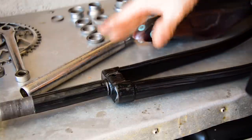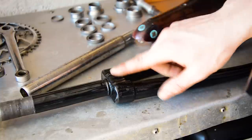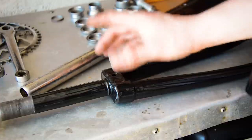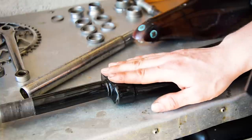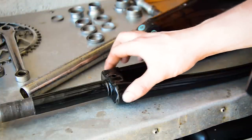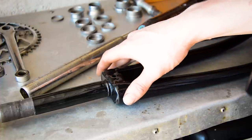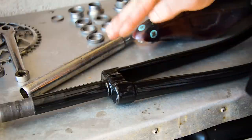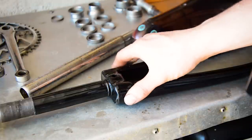Forks came out well too. They were done first time round. Looked pretty nice. The only thing I'm missing for these is the crown cap, which I believe should be on there, because just having these plain tops, it doesn't really sit with me. I believe it should have a crown on there. I have four here. None of them fit. This is a really narrow crown. I think it's about 77mm, and all the ones I found are nearer 85-90mm wide, or a different style, like sloping. This is just flat, and it has a sort of constant curve as it goes around. So I'm looking for one of those.